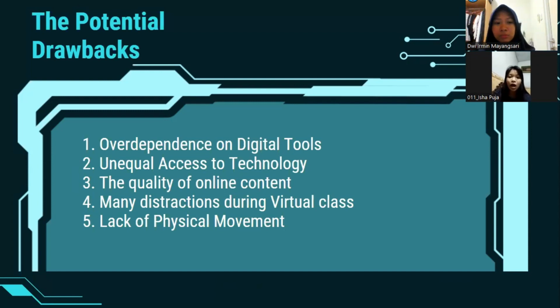And the second one is unequal access to technology. Well, not all students have equal access to devices or reliable internet connections, creating gaps in the learning experience and limiting the reach of technology-based language teaching. The third one, the quality of online content. The internet is vast, and not all online language resources are of high quality. There is a risk that learners may encounter inaccurate information or poorly designed educational materials.